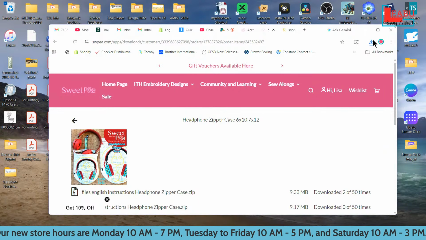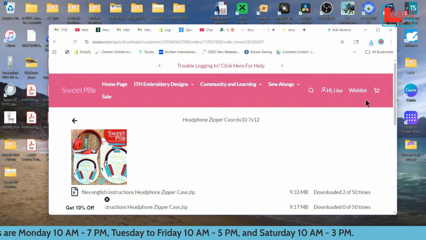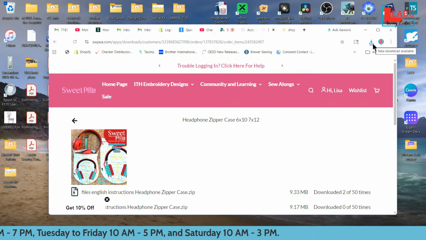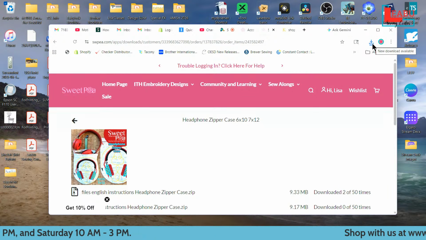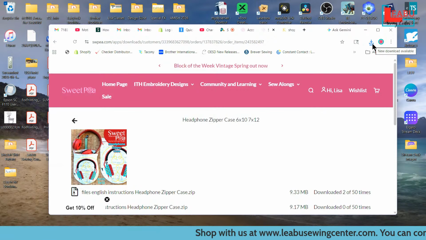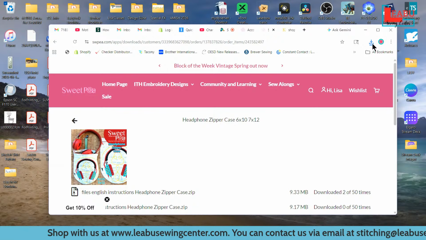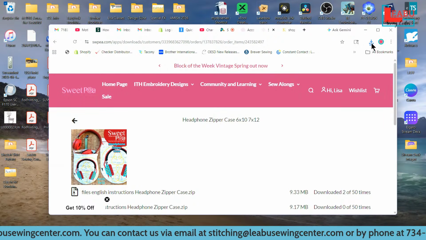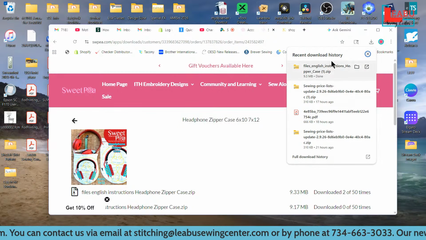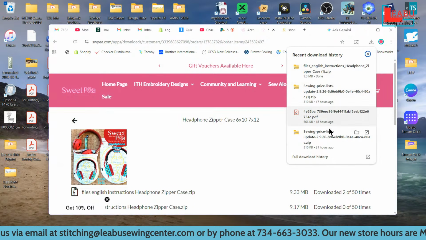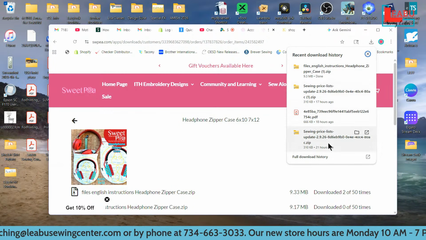Okay, so when I clicked download, it had a little arrow and it kind of went up my screen. That's not necessarily going to happen on everyone's computer, but by all means, it's going to go to the same spot unless you have gone into programming and told it to go somewhere different, which I'm going to guess most of you have not done. So this button right here, if I click on it, will show me my recent download history, and I can see what all of those different things are.